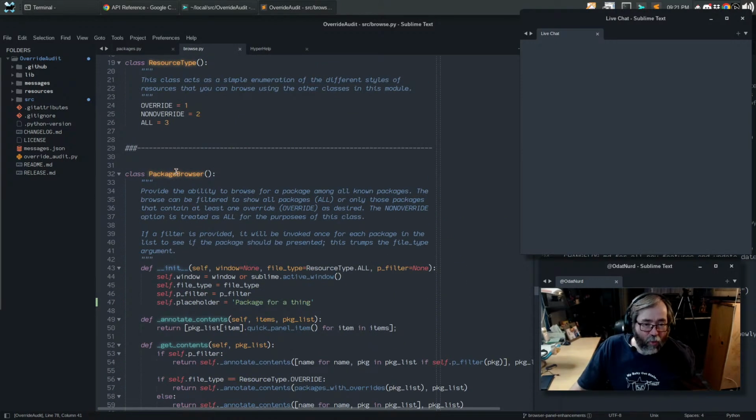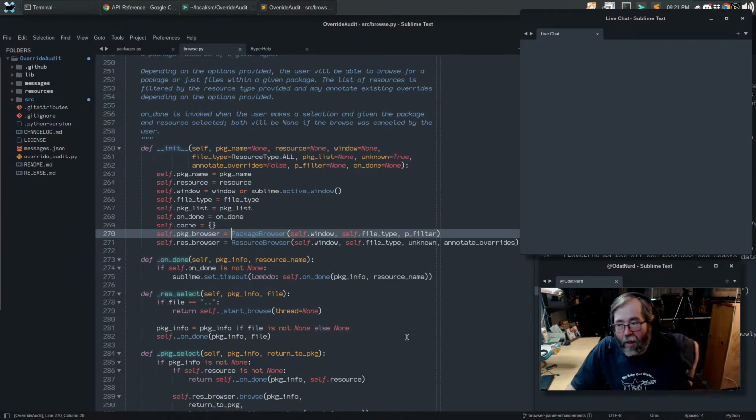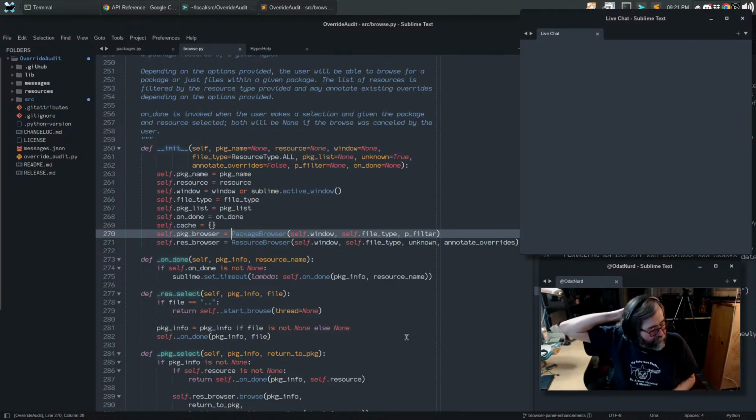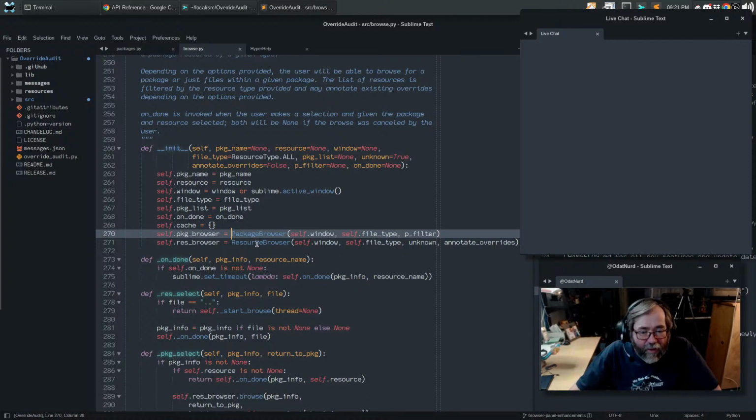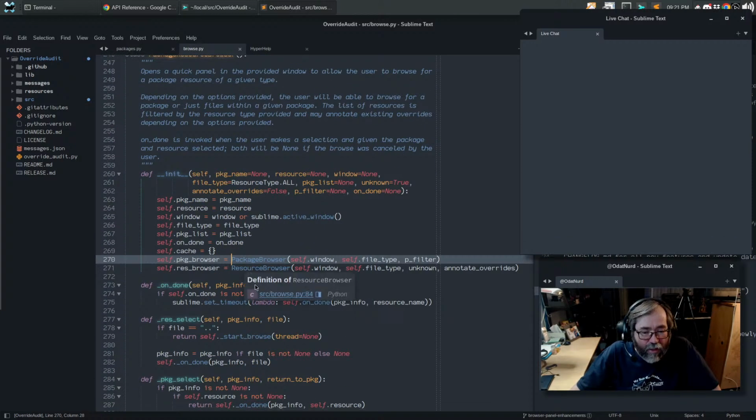So the next question is, where is this referenced? Only here? How to best convey this information? Let's do the same thing in this one. This is package resource browser, right? Yes.